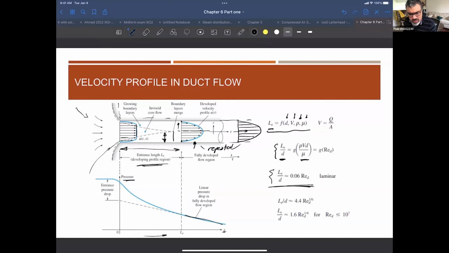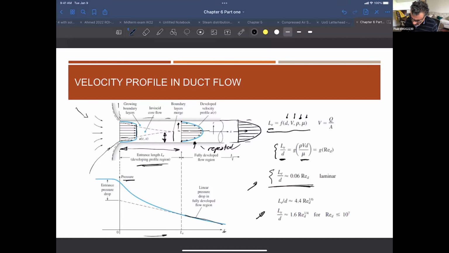And the relation between L over D. And why L over D? Because if you remember in the non-dimensional analysis, we try to relate most of the properties to the diameter, and put it in a non-dimensional form. So the length with respect to the diameter, that's a very nice ratio. For example, for laminar flow, it is about 60 diameters. So it takes about 50 or 60 diameters downstream of this entrance region for the flow to become fully developed. For turbulent flow, because turbulent is almost a flat profile, L over D is about 10 to 15 diameters downstream. Okay, so those relations are just to show you the connection between what we learned in chapter 5 and what we are talking about here, the flow in pipes and ducts.